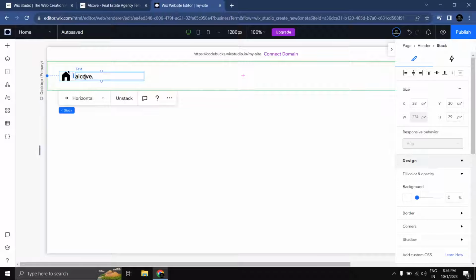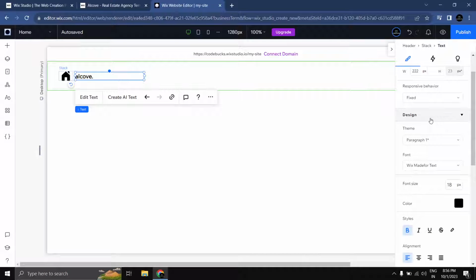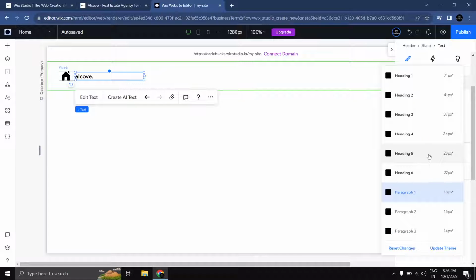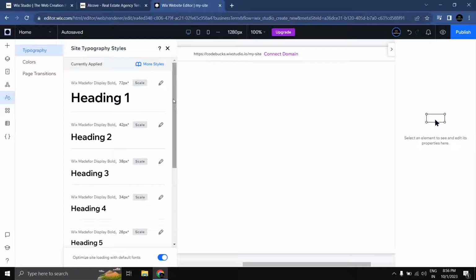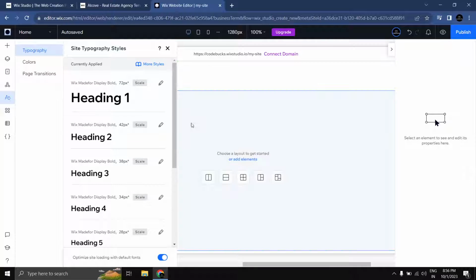Now let's increase the size of this text in the design. Now in this theme we have a lot of typography options which you can see from here as well. Let's click on this. Now here are all the styling available for this website.